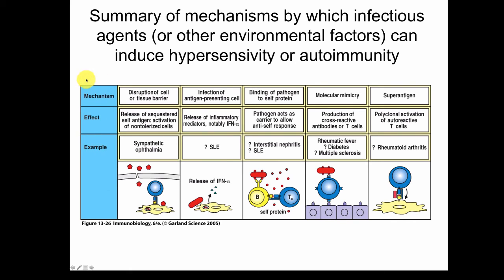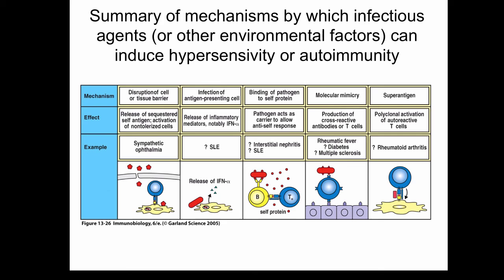And so this slide is just a summary of some of the environmental factors that are associated with autoimmune disease pathogenesis. I'm not going to go through this in a lot of detail, but just to quickly mention a couple of them. One would be, again, disruption of cell or tissue barriers to expose tissues or antigens to the immune system, which are not typically exposed in a way that will provoke an immune response. So a good example of this are so-called immune protected sites, like in the central nervous system, or in the eye socket, or in the reproductive tract.